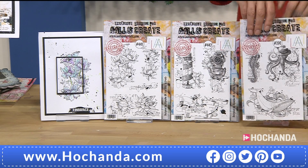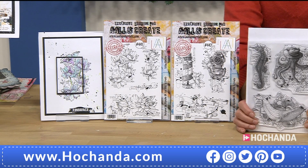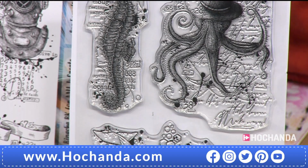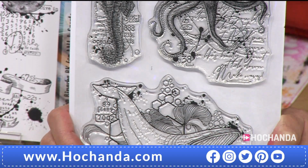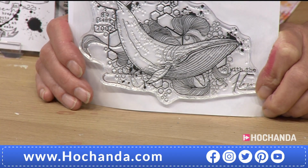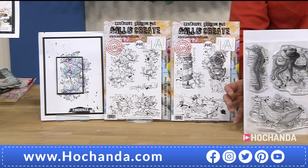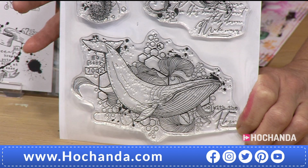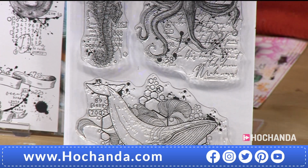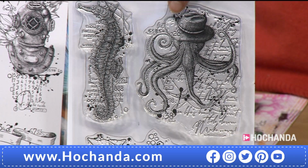And then the last one, have a look at this. That is so cool. And I love him. Isn't that brilliant? Is that not the best octopus you've ever seen? You've got the octopus, you've got that beautiful seahorse, and then the whale. You see, I find them all quite magical. The seahorses are ridiculously magical. They don't look like they should be real. The octopus are so clever, and whales, I mean, they're such phenomenal creatures, aren't they? That is cool, absolutely cool.